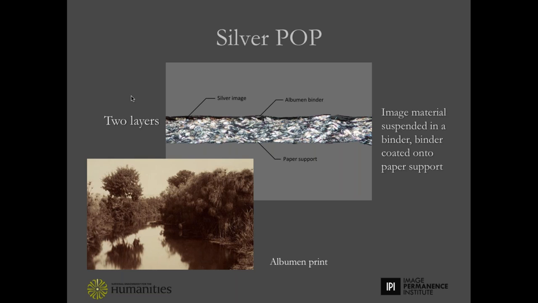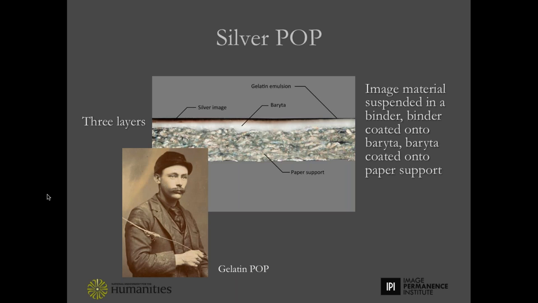An albumin print has a two-layer structure. The halide is added to the egg white, which is beaten to a froth and then coated onto the paper support. The silver nitrate is then applied to that albumin layer — we get the chemical dance, form a light-sensitive silver halide, and so the image actually forms within that albumin layer. In the cross section, we can see the paper support with a very thin layer of albumin on top, and the image is in the albumin. The albumin print also has a sharper image because the image is suspended above the paper rather than being in it.